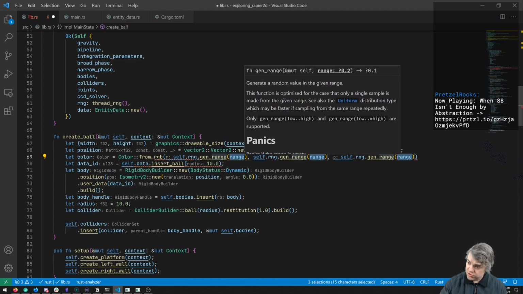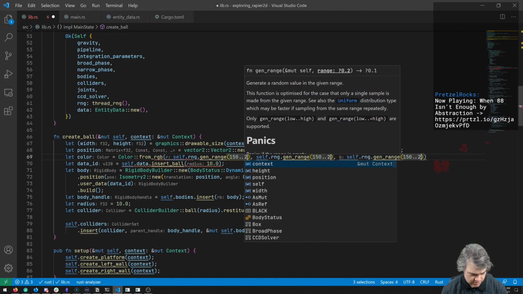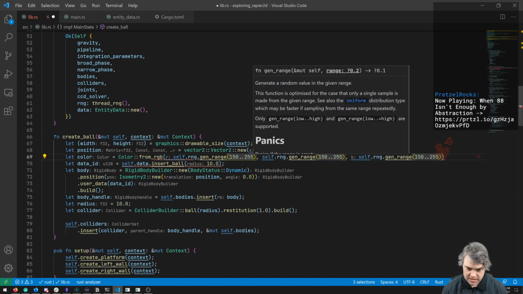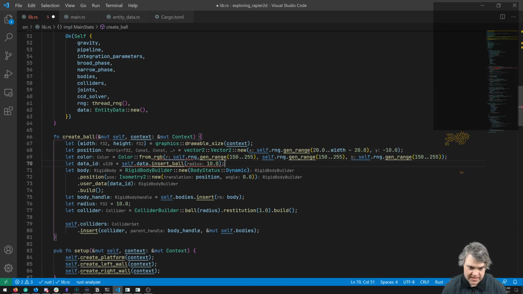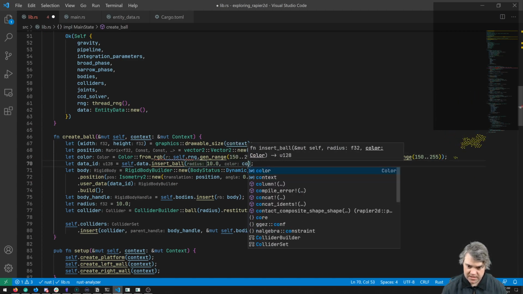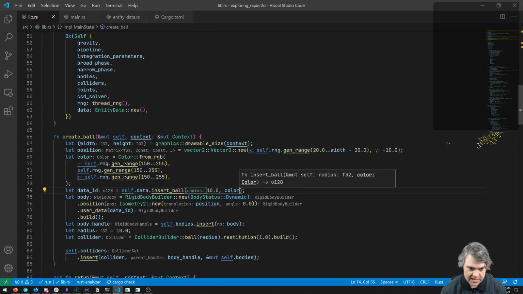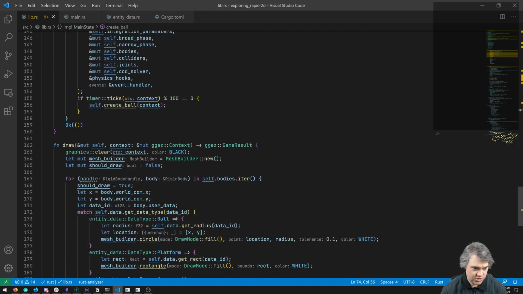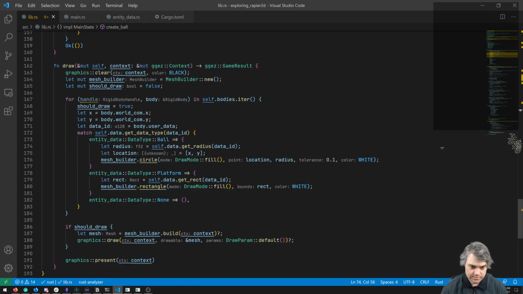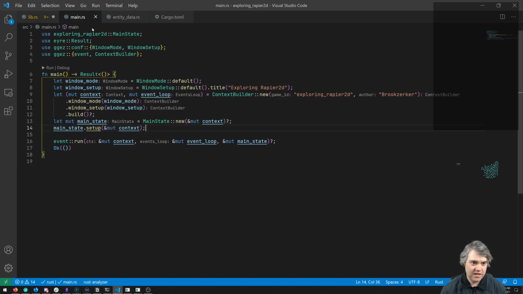So this is 0 through 255, with 0 being black. So I want maybe lighter, brighter colors. We can start with 150 through 255. And that's it. Then down here, we'll pass in the color. And then down in draw, when it's a ball, we need the color out of here. So we can do a, oh, we need to get color.